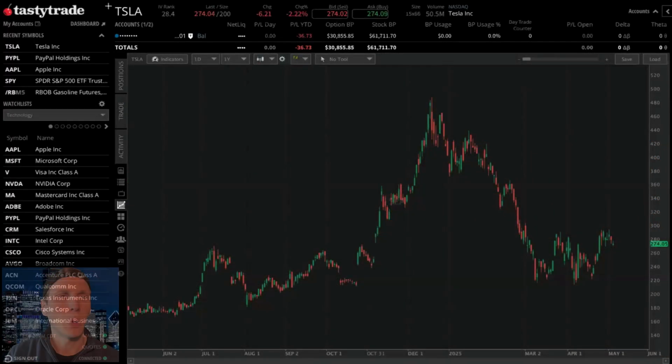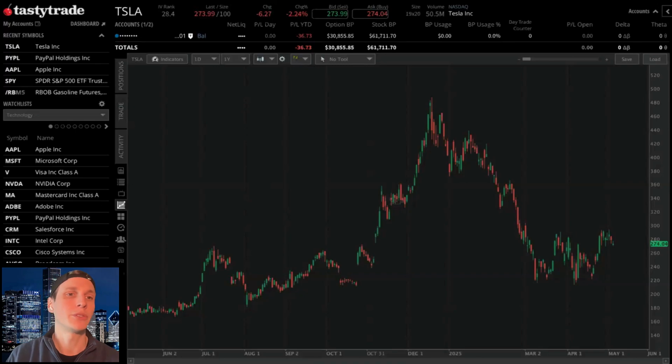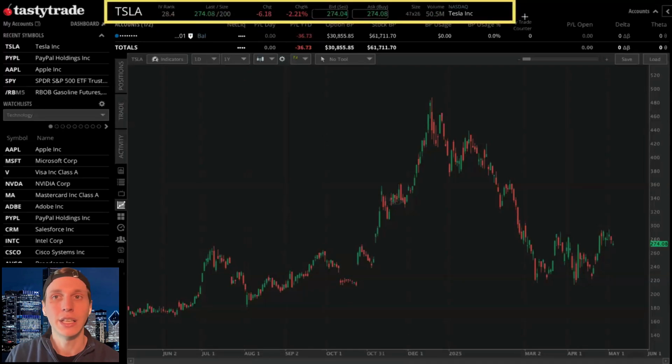Now, in terms of pulling up a symbol, getting into our trade tab, and setting up that trade, the first thing you're going to want to do when you're looking to set up a trade is, I know a lot of people like to maybe check out a chart on a symbol before placing that trade, but the first thing you do before even looking at the chart is to go to our top panel here.